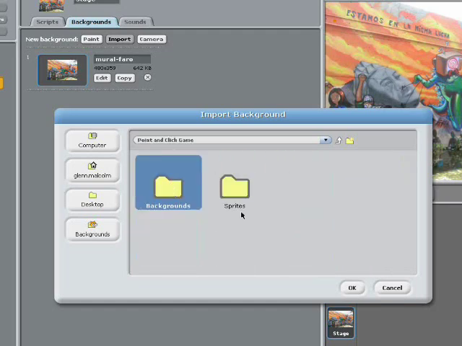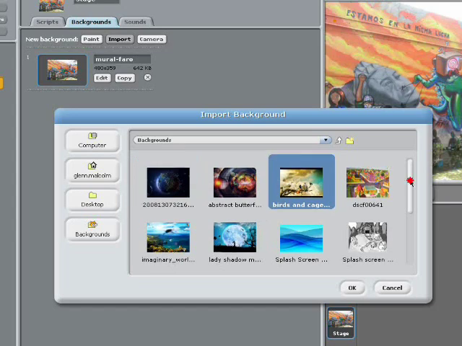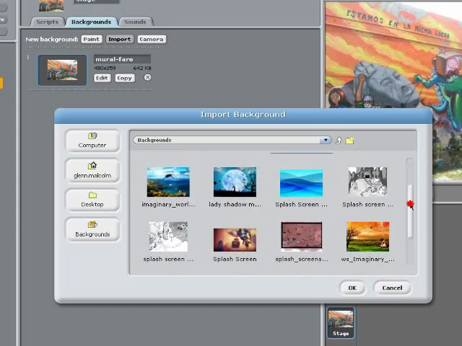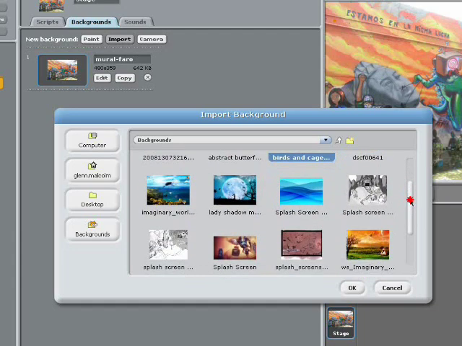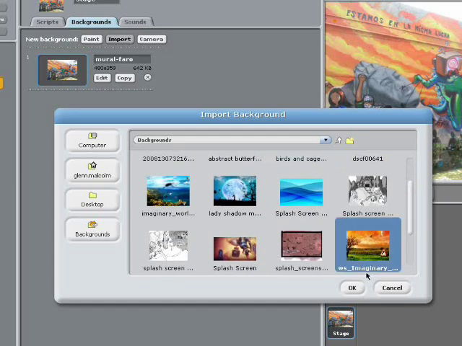This is my point and click game, and in my background it'll update my thumbnails, and these are the images that I've downloaded. So I went and did a Google search and got some. You could do that yourself if you want to pause the video and go and Google. What I did was Google a thing called imaginary worlds, and these are the ones that I came up with. And I even found 2 splash screens, and I'll come to splash screens later because they're the start of your game. You can see that they've called them splash screen there. I've got several. So this is imaginary worlds. If you're wondering how to spell it, imaginary.